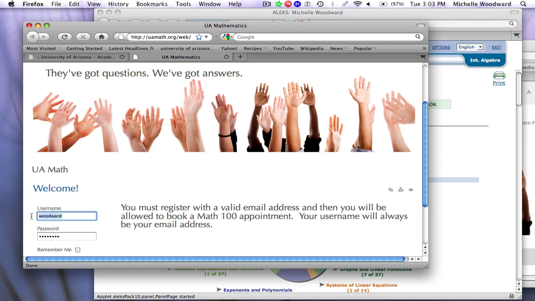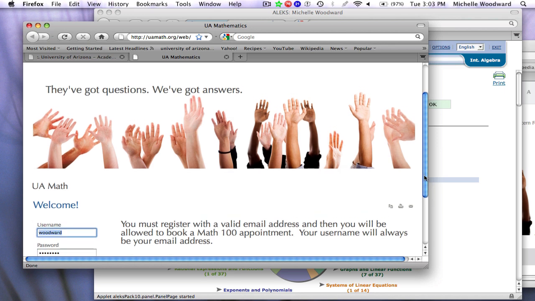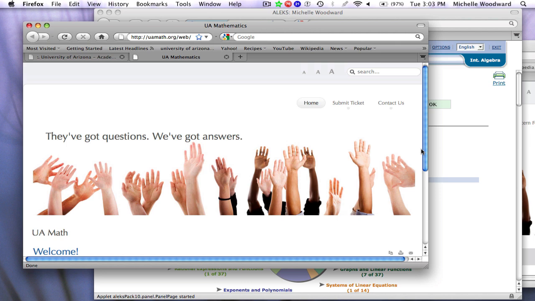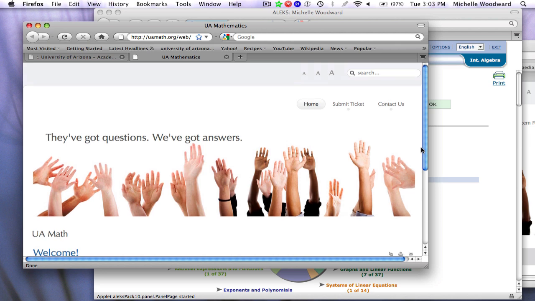You can submit a ticket if you have questions, and we try to get back to you within 24 hours of that submission. So please let your UTAs know through submitting a ticket. You need to tell us what section you're in, and then you can give us an idea of what you still have questions about.